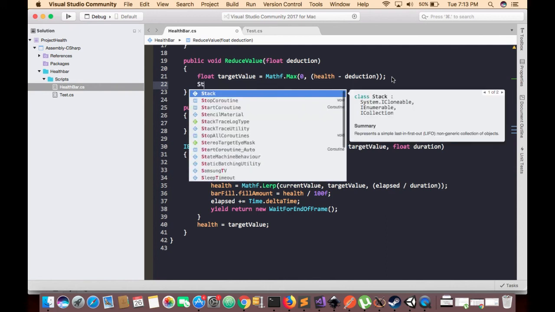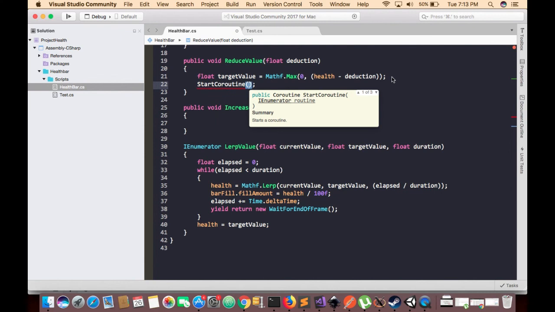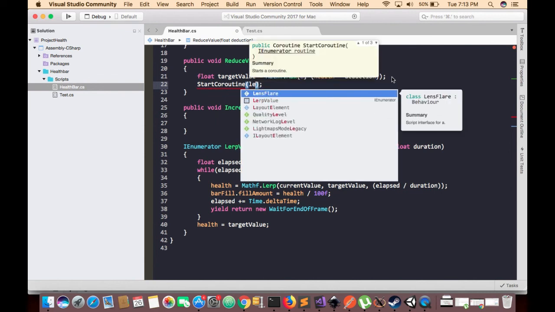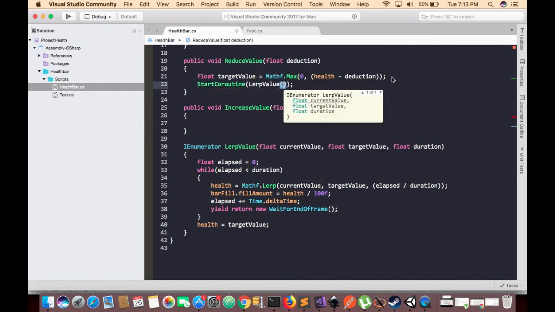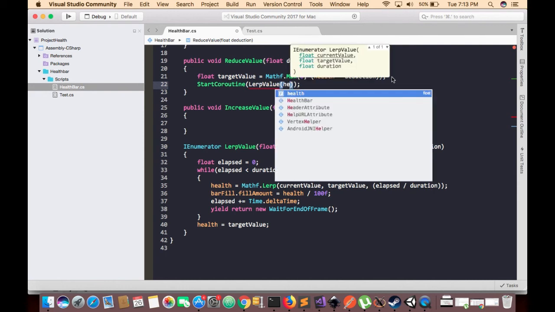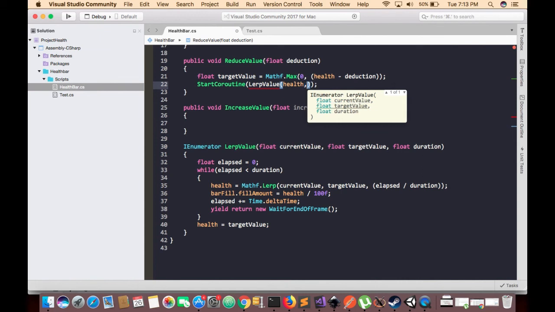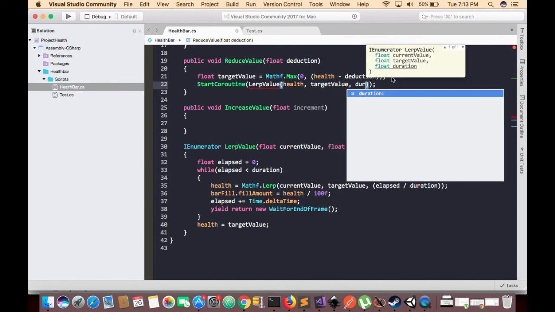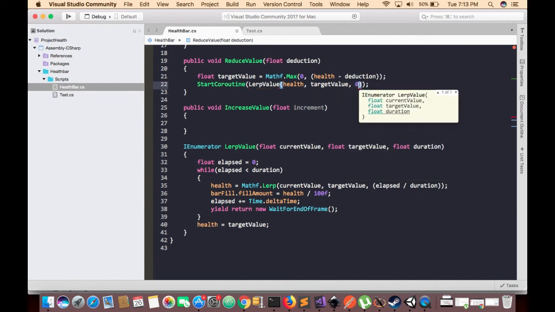So I'm gonna call the coroutine now. Pass in health, target value, and the duration, let's set it to 0.5 for now and see how it goes.